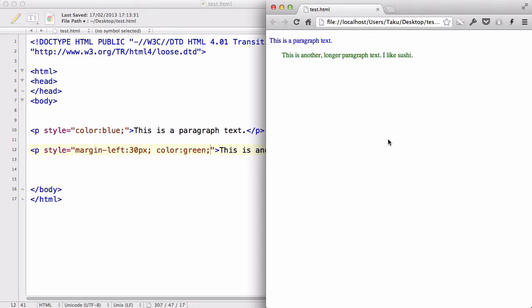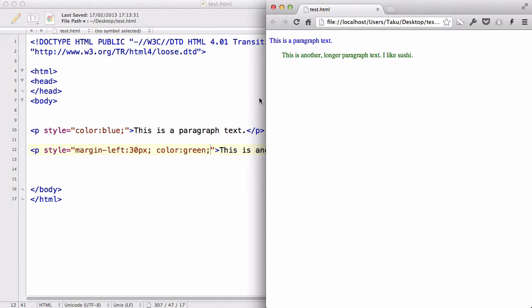We'll talk more in detail about each of the margins, the paddings, and all the details of CSS in my CSS videos later on, but this was a quick video to show you the, I can't really say it's the power of CSS, because all I changed was the color and the position of my second paragraph.